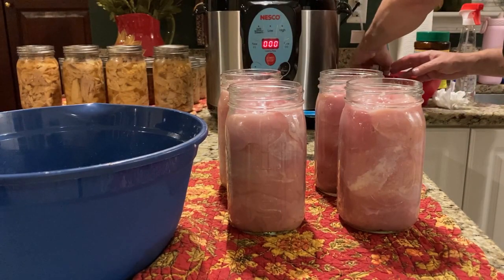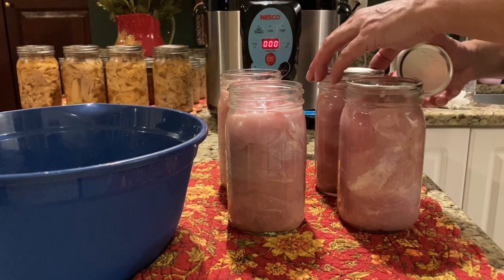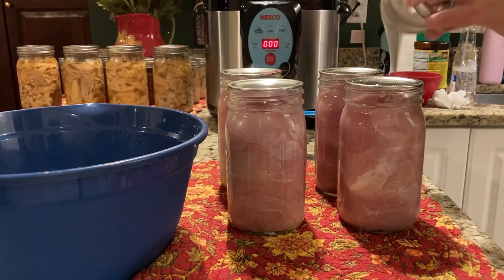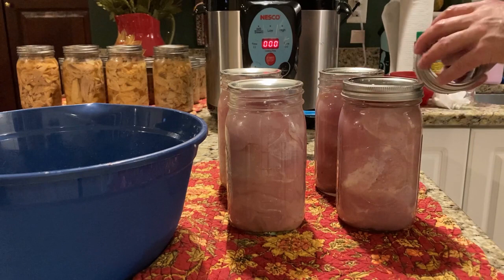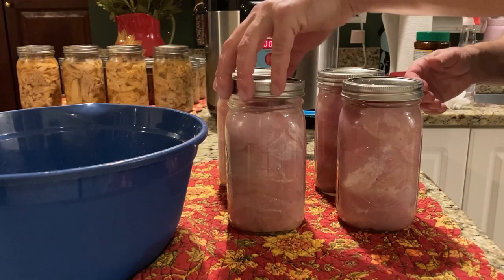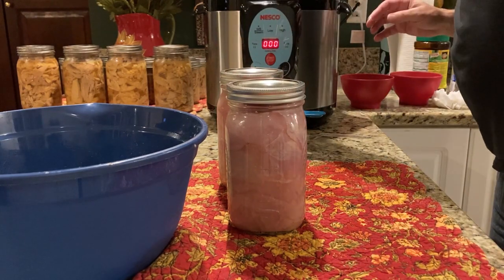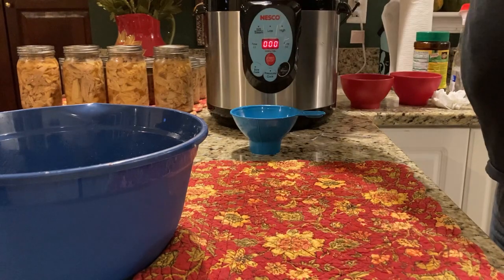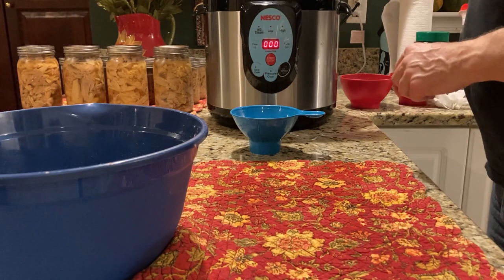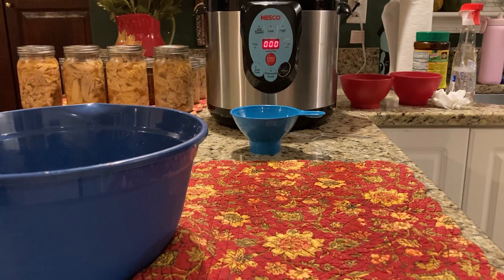It's time to get these in the canner. Let's get these lids on. We left one inch of head space at the top. Everything is cold — the water in the canner, the jars, and the meat. Finger tight on the rims, like always. Jars in the canner, like always. Pay special attention to where the little red nipple is — make sure when you turn it, it's not over a jar. Orient the jars so there's a space there in the canner.